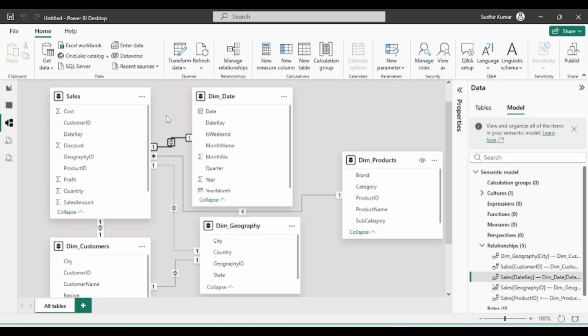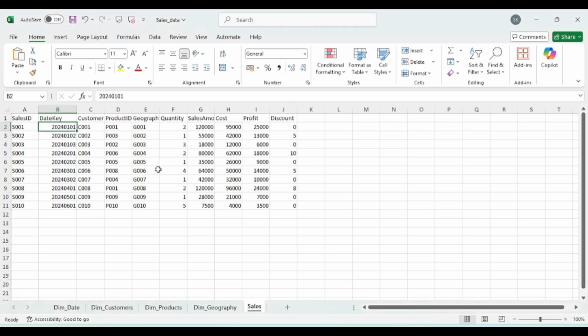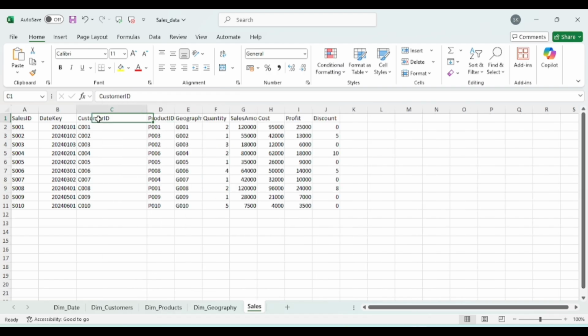So if I talk about the model part, you could see this is a sales table, this is a date dimension table. Now how does the connectivity happen? First thing I want to explain here: the sales table has sales ID, customer ID, and product ID.